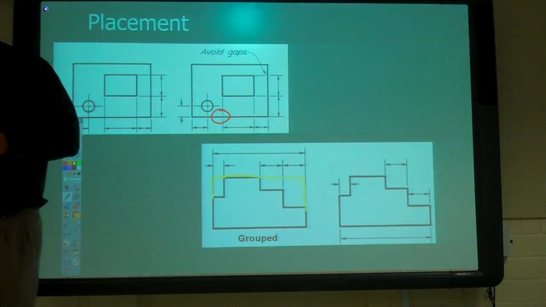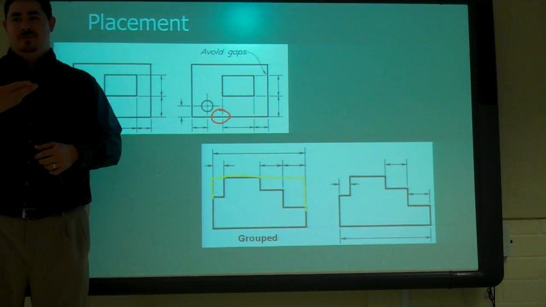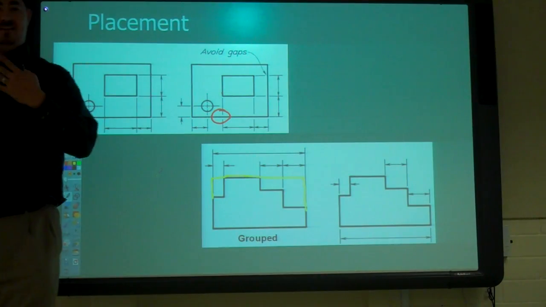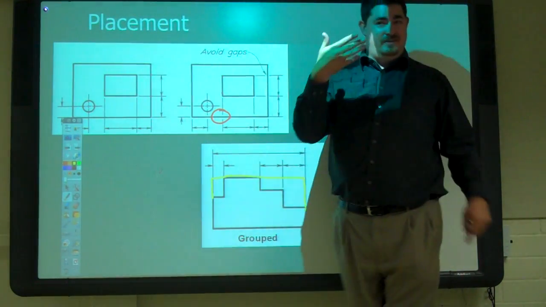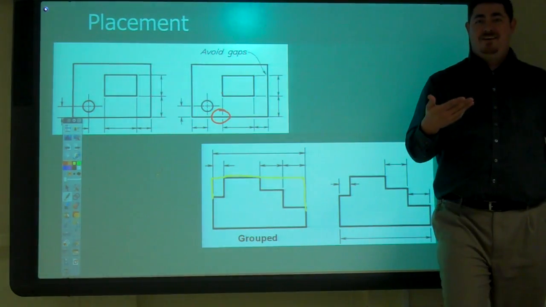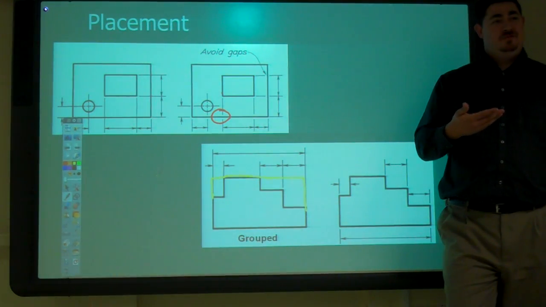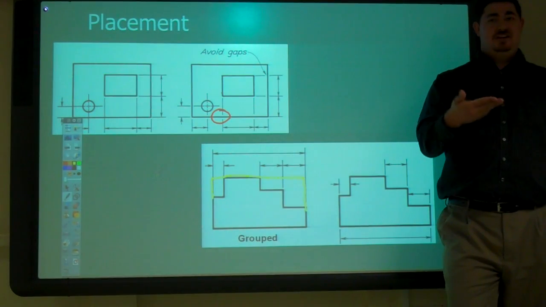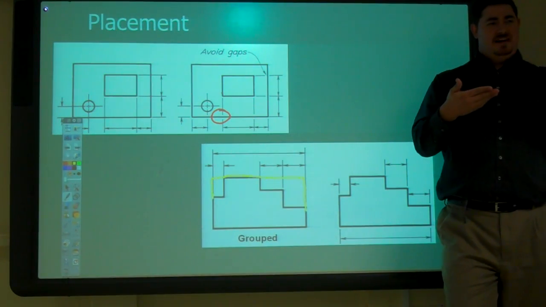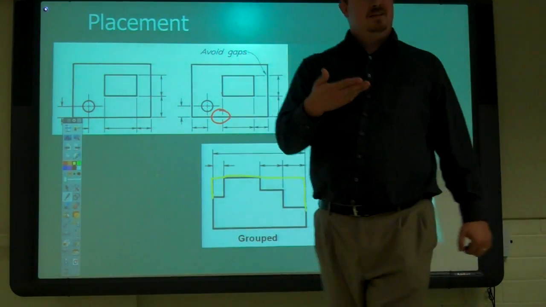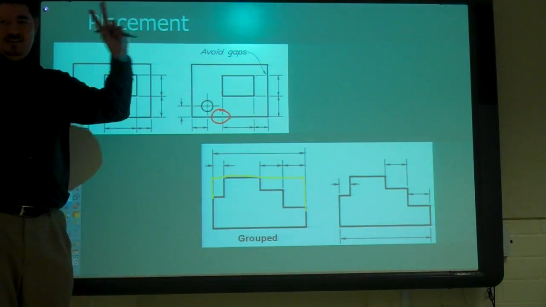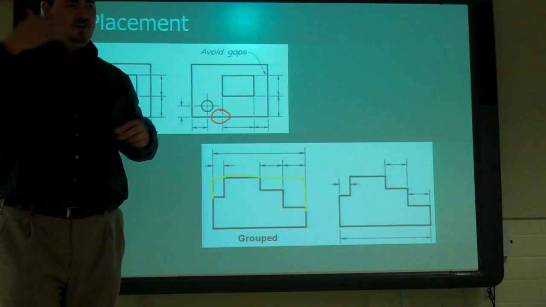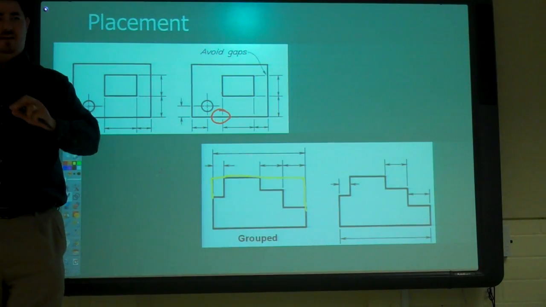So when you look at a drawing, if it looks neat, it comes across as being better. Even if it's not accurate, as long as it's neat, it looks better. So that's one thing that I do when I look at drawings. If it doesn't look neat, then I'm going to have to criticize every little thing. If it looks neat and dimensions are all nicely done, I know they probably know what they're doing. I don't have to look at every little thing as much.